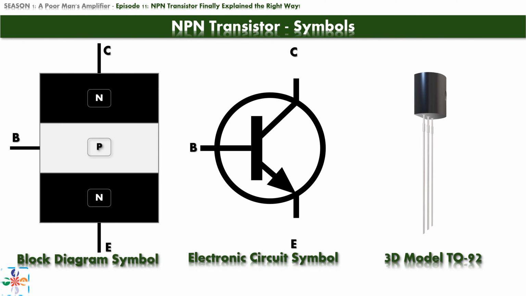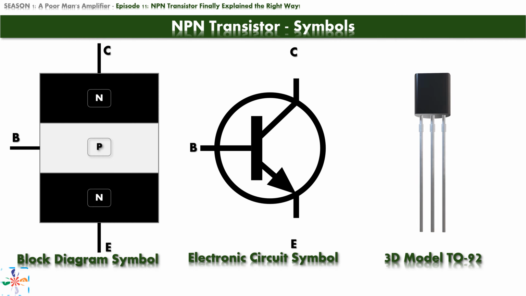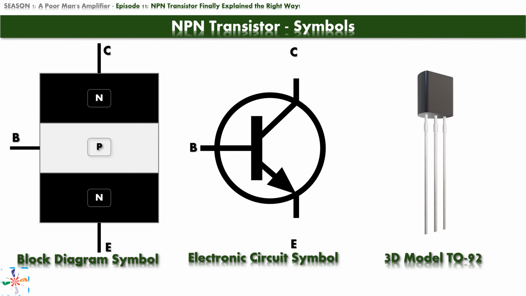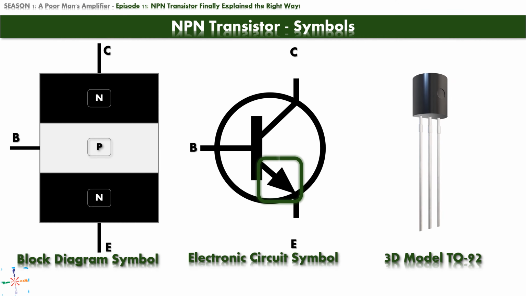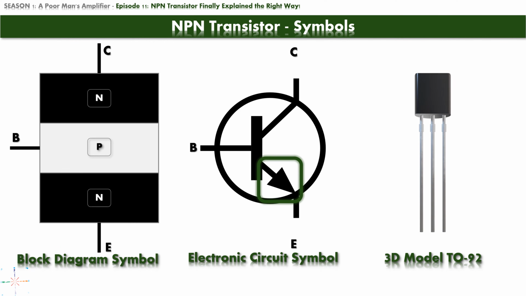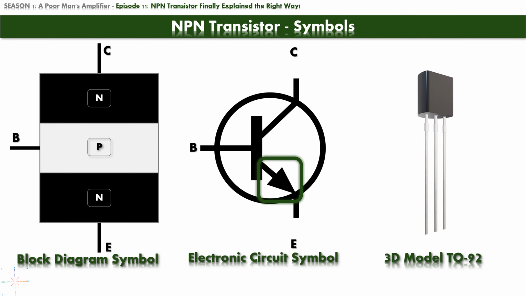In the middle, we have an electronic circuit symbol for the NPN transistor. You can draw it with or without the circle, it is up to you, but be consistent. The most important thing when drawing the NPN symbol in electronic circuits is the orientation of the arrow pointing the flow of the base current. From the previous video we have learned that the arrow tells us that base current is flowing from the base terminal into the transistor, where it adds up with collector current, and as a result we have emitter current.